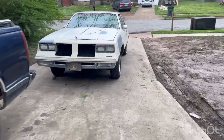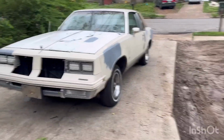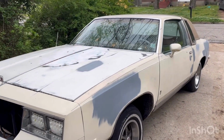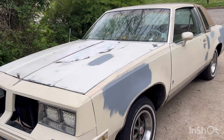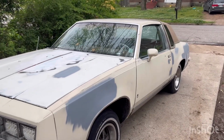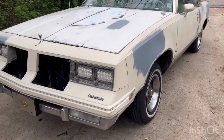So yeah, I'm gonna cut y'all back on, man. When I start on it I ain't gonna really show the breakdown process, but y'all still got to take the headliner out of there. So I'm gonna cut y'all back on when I got it to metal, and when I got the roof cut down the sides, and I got my measurements. So y'all just stay locked and loaded, man. One touch.